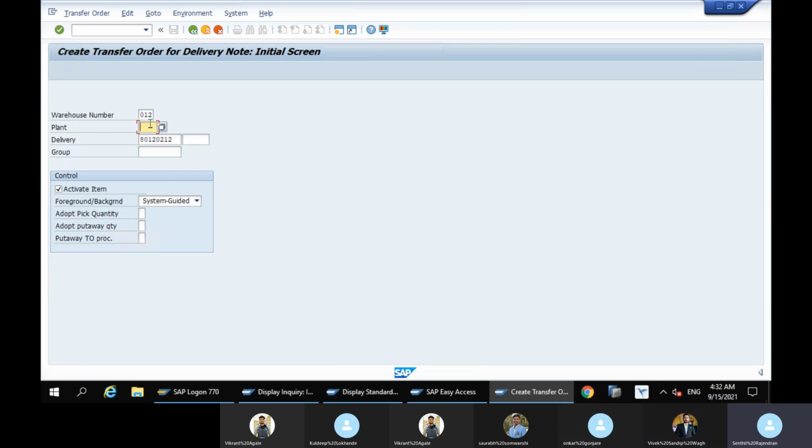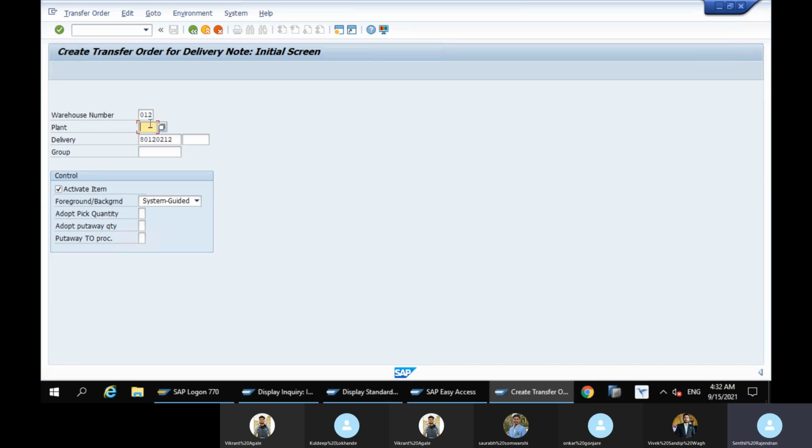Yes, so it is placed somewhere inside the warehouse. Let us assume the warehouse is some 500 meters long. There will be many doors in the warehouse from where you can load the material into the truck. So you need to bring your material from one point inside the warehouse until that door. Without a document, how can you bring that material from that location to this location?